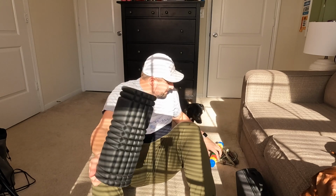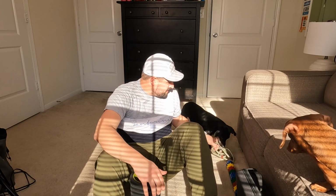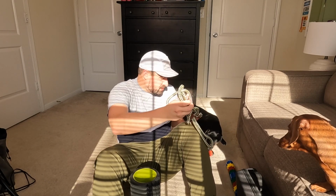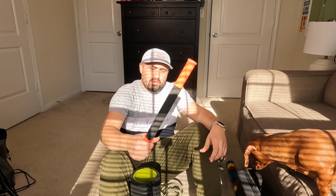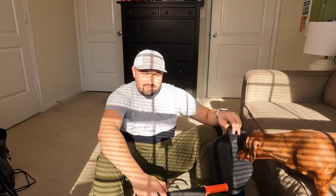I don't have much space to talk about all this and demonstrate, but obviously we've got the foam roller. This is a staple probably for anybody who's running a lot. I've got a foot log, which Frankie loves and might try and eat. I've got this rope for stretching, and also this, which is basically like a calf muscle roller, but handheld, so I can roll out calves and things like that with a little bit less pressure than something like the foam roller or the Theragun as well.